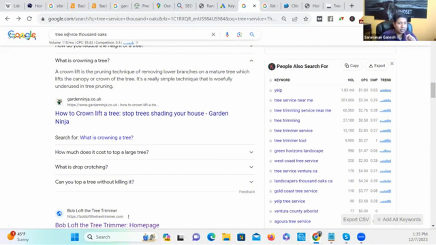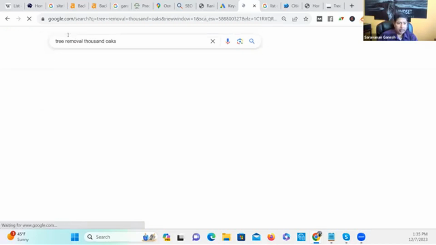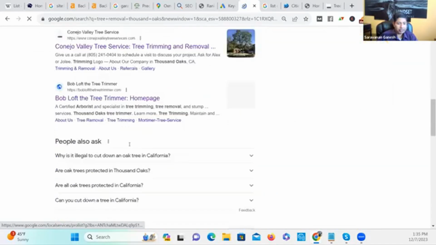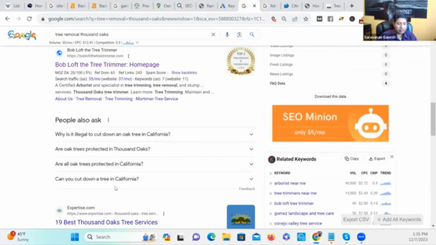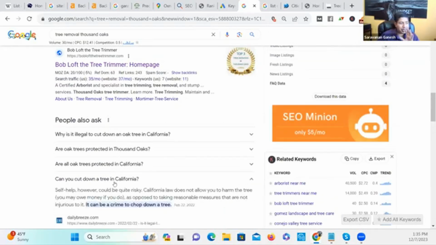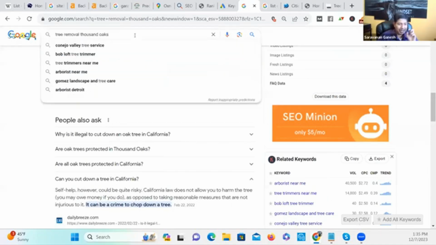Does that make sense? You search for tree removal, then it probably gives you a different set of results. Wow, look at that. It's illegal, right? So 50%, again, write this down, 50% of the searches come from the solution. People are searching for the money keywords or the solution. They know they need a tree removed, so they search for this. But 50% would be coming from the problem. I have a tree I need to cut.